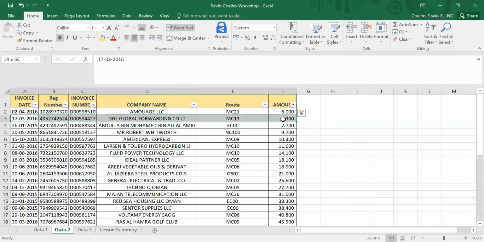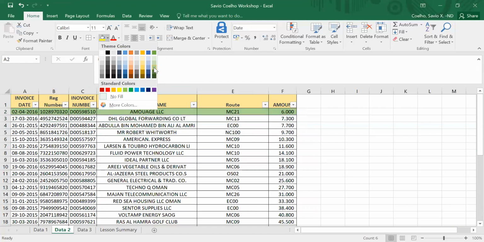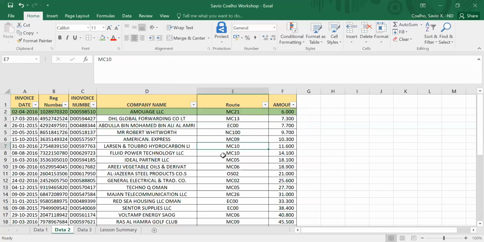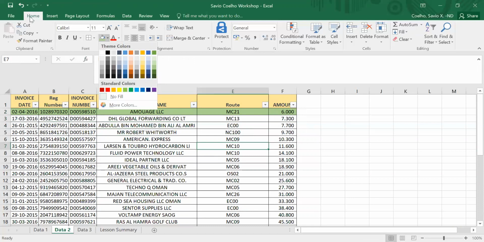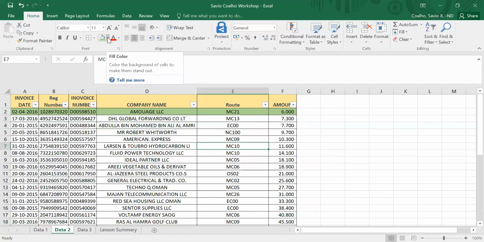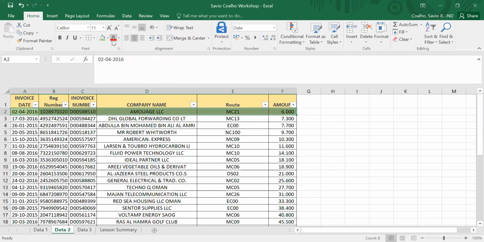Applying colors. Colors again help you identify different types of details in your Excel sheet. So you want to highlight it. You just have to choose the color that you want to assign to a particular number or a name and apply the color. It's again in the home tab, just over your fill colors. This option is to fill color to the entire cell. This option is to fill color only to the details, so the name, the number. So simple, nothing great about it.